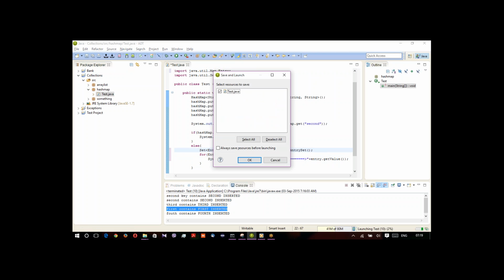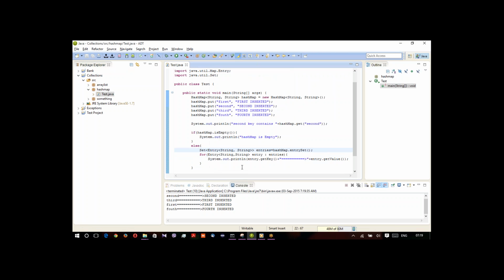I'm just going to run this. See, second, third, first and fourth, with second inserted, third inserted, first inserted and fourth inserted.